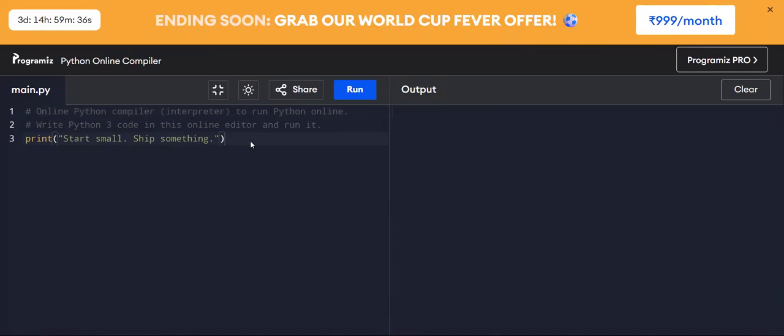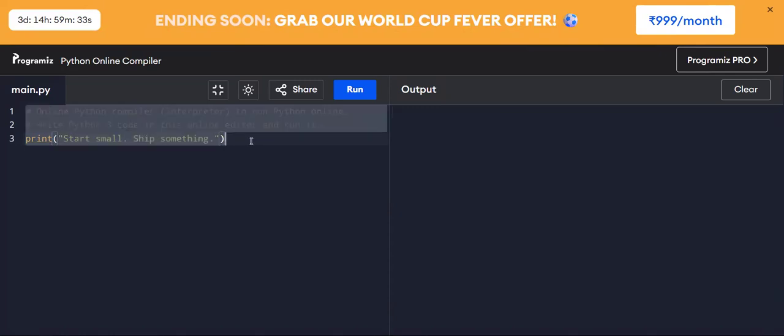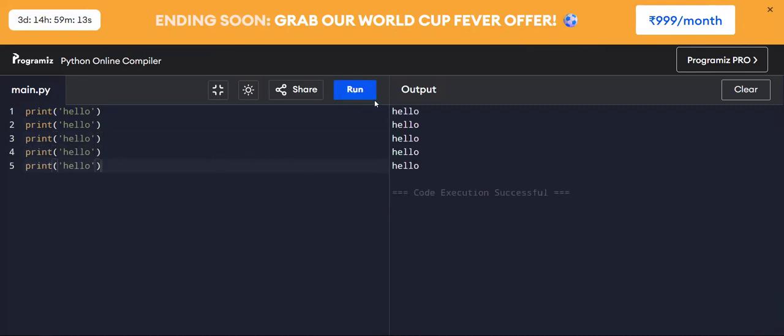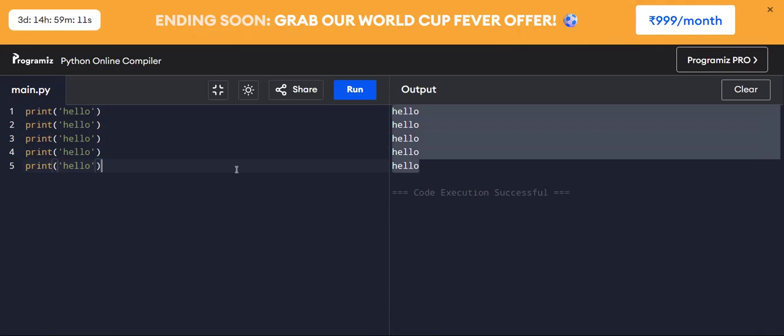In the code editor, press Ctrl A and backspace. Now I'm going to print hello 5 times by using the print statement. So what will be the output? The output is hello 5 times.